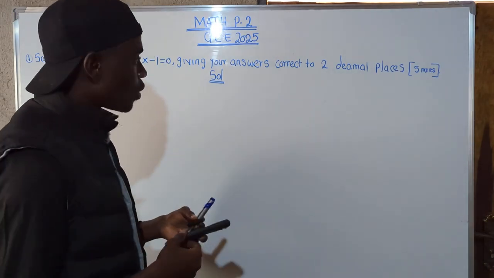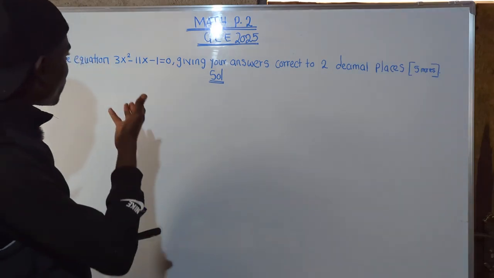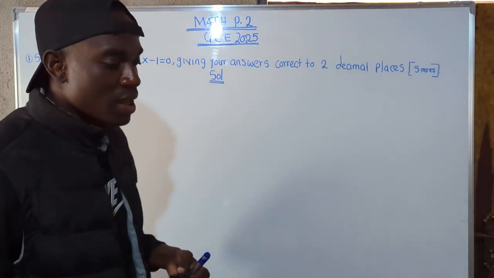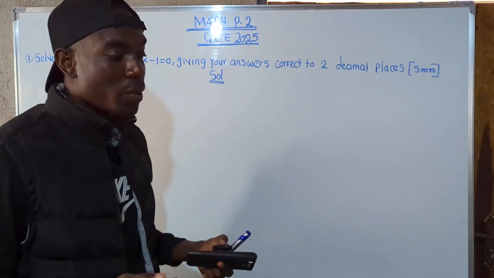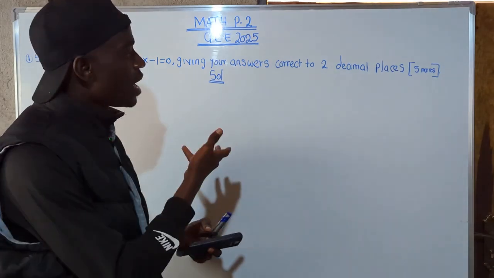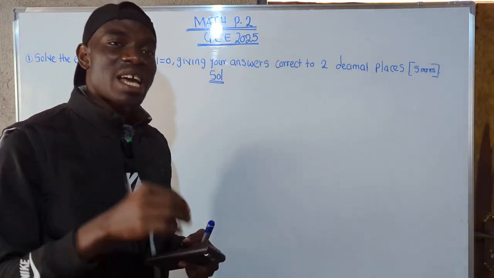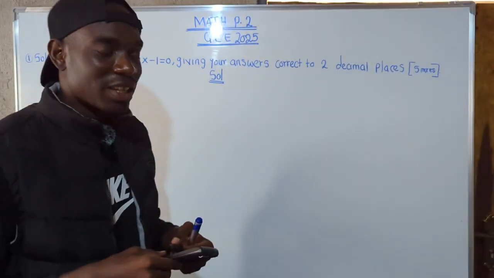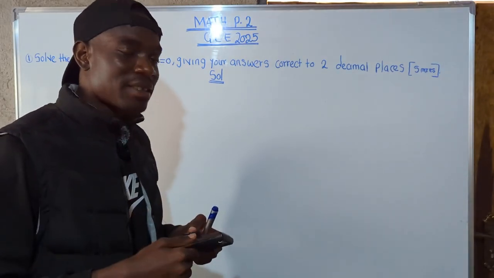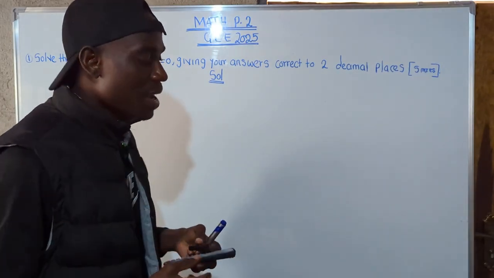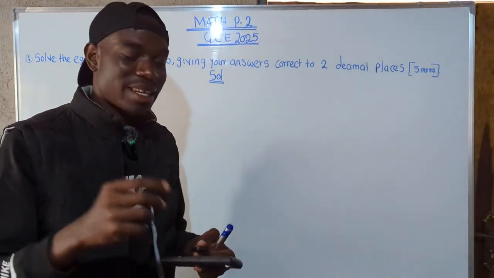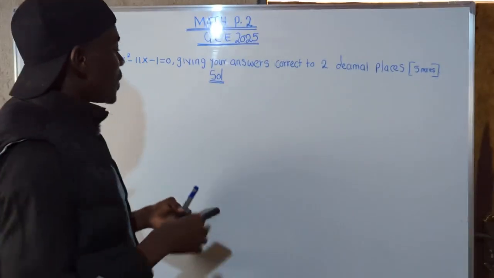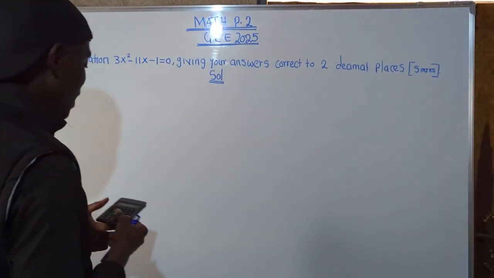Now, how do you answer such a question? Solve the equation below, giving your answers correct to 2 decimal places. Let me first of all emphasize to you that whenever you see a question saying answers, that implies whenever you're going to find this particular question, either in the exam or in the exercise or in an assignment, expect that you're going to find more than 2 answers. Okay, that should give you a clue. Now look at this. This is how you find this particular question the easy way.